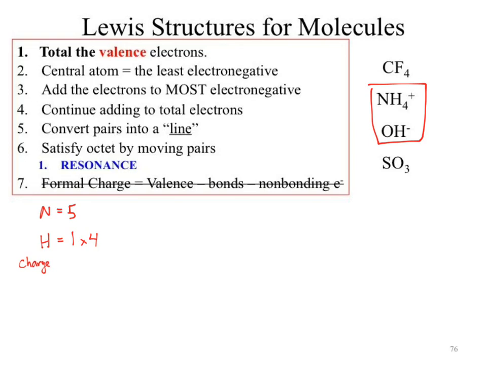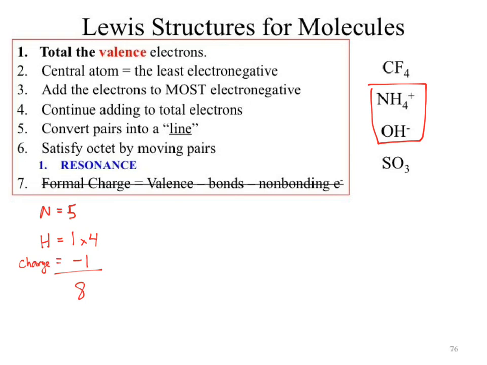I'm positive, but I've lost. Okay, but what did we lose? A negatively charged species, so it looks like it's doing the opposite. So in this case, to get a positive 1, I must subtract 1 electron from my total. This gets me a total of how many electrons? 8. We then go through to picking our central atom, which is typically the least electronegative.